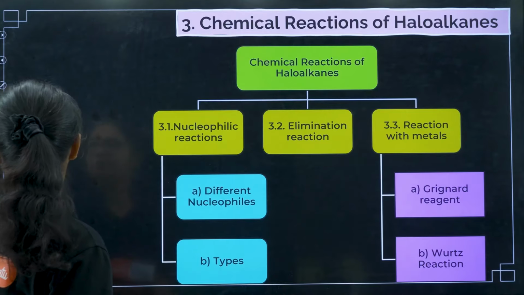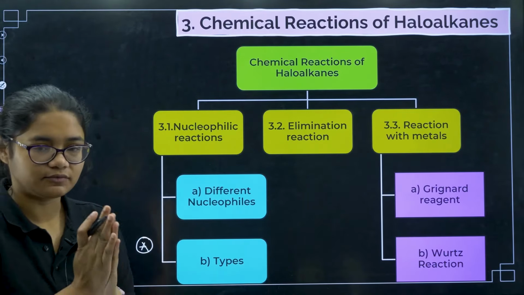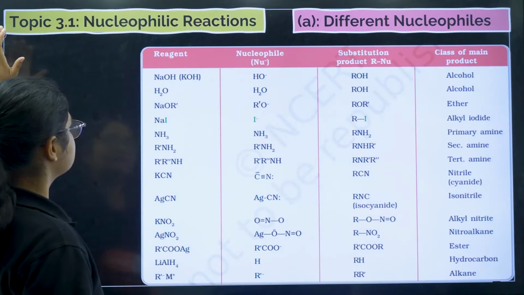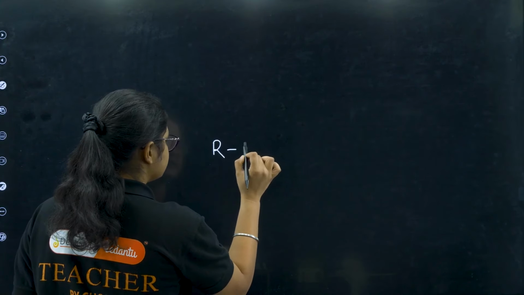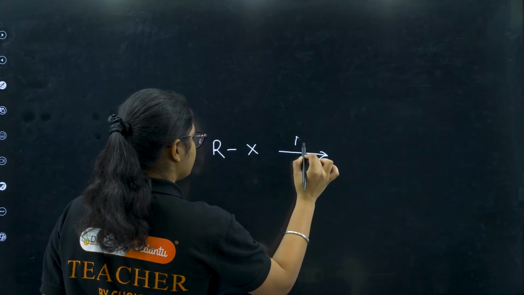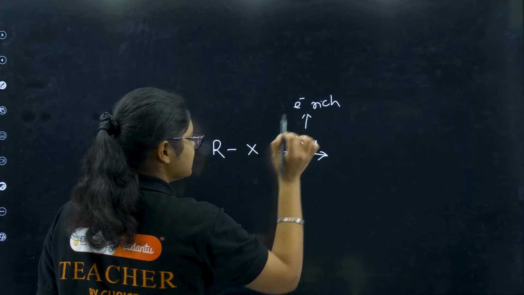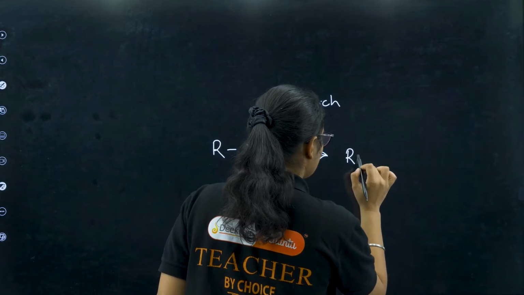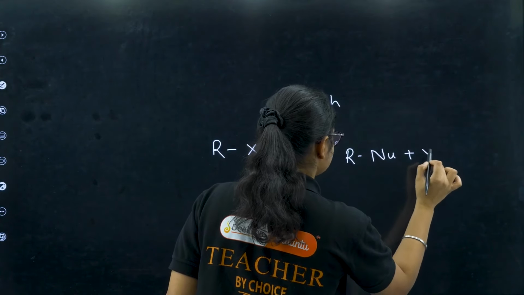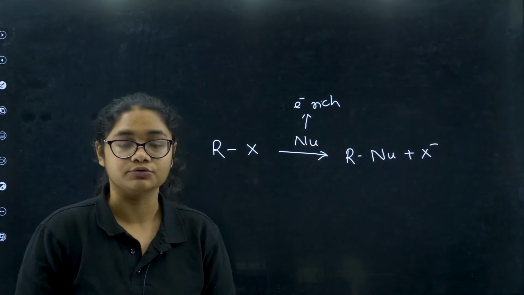This is very, very important concept. Questions are asked from here, so we will discuss it. Let us see quickly. Basically, I will first explain how a nucleophilic substitution reaction looks. RX is there, and a nucleophile, which we all know is an electron-rich species. This nucleophile will replace the X and we will get R-nucleophile plus X-. So this is basically your nucleophilic substitution reaction.